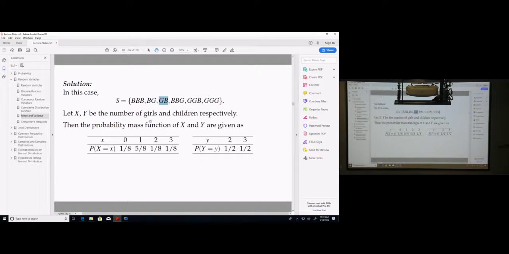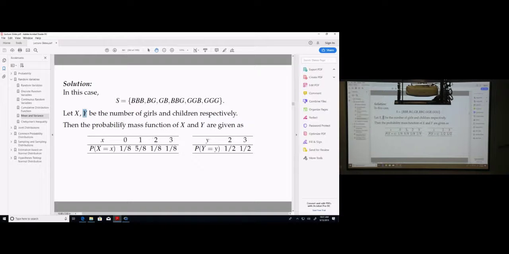So we can work out this, but now this is the experiment that I'm thinking of. So these are the possible outcomes according to this experimental rule. Now, this is not the main interest. The interest is the number of girls and children respectively. So X is more interested in how many girls a couple has. All right? And then Y will be the total number of children. So this might be interesting to the country because they are looking at the reproductive rate here.